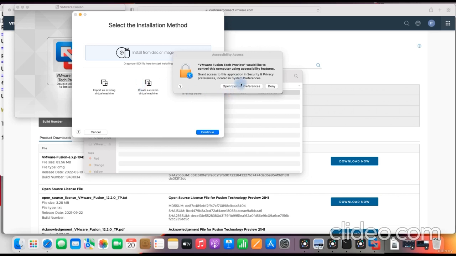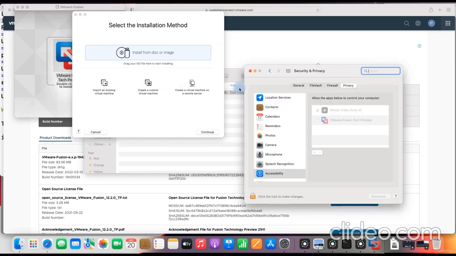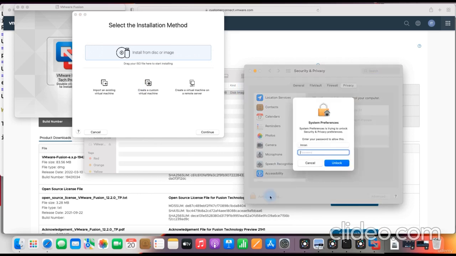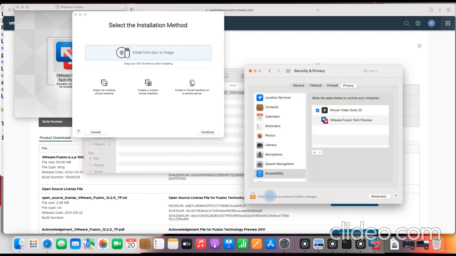Okay, open System Preferences and provide accessibility to VMware Fusion. Click on this lock, enter your password, and put a check mark on VMware Fusion there, and that is installed and it has permission now.